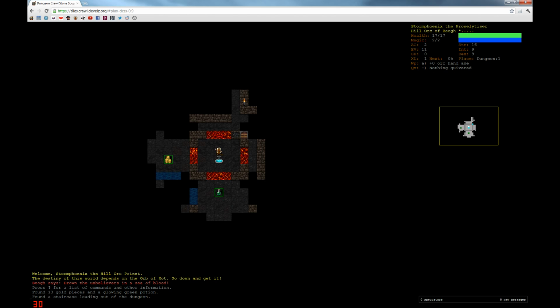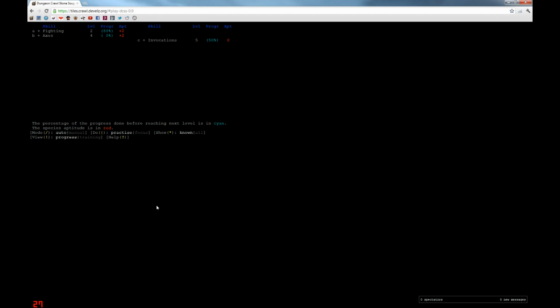Experience level below that, how far you are towards the next level, what you're actually wielding, which in my case is a +0 orc hand axe, and what you've got in your quiver, which is nothing. And then you've got strength, intelligence, dexterity, pretty self-explanatory, and where you are. And above that you've got Hill Orc of Bo, or however you pronounce it. That's the god I'm worshipping, and the stars after that are how favoured you are in the eyes of your god. So first things first, if you press M, you get your skills up. So I'm skilled in fighting, axes, and invocations. First thing I want to do is switch skills by setting that to manual.